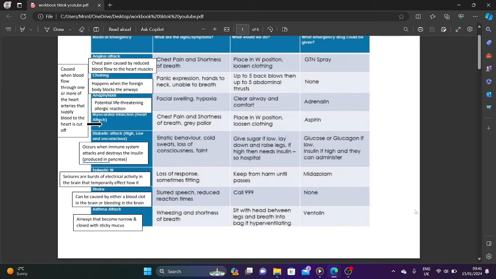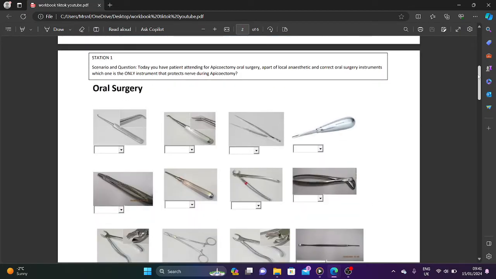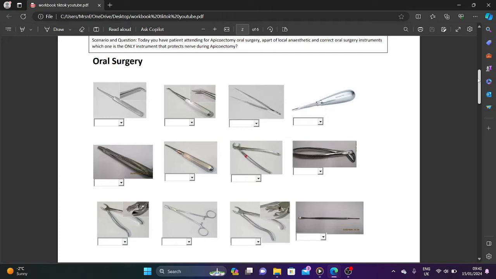Good morning, everyone. I know your National Examination Board for Dental Nurses Workbook Part exam is coming up, and I just want to assure you that there is nothing for you to worry about. All imagery and scenarios here are made up by myself, and there is no chance that you would get the same questions as in my made up scenarios. And it's made purely for illustrative purposes to ensure that there is nothing to be afraid of when your workbook comes.